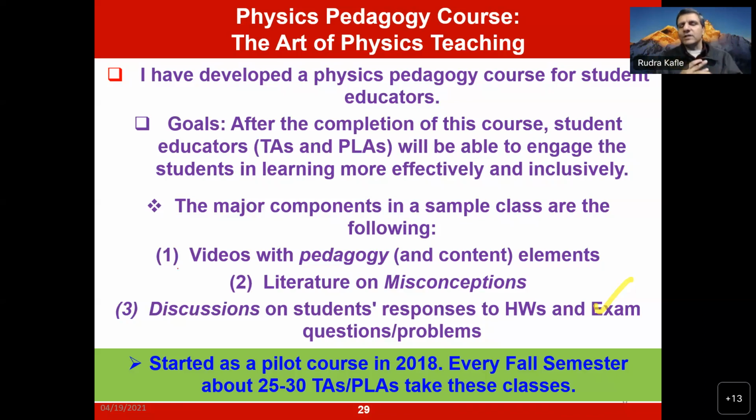On the other hand, peer learning assistants are paid as the PLA hour. So whatever learning assistant salary they earn per hour, they will be paid for taking this course. That's what we have been doing until this point of time. But in future, from coming fall, we are planning to convert this into a credit hour course, either 0 credit hour or 1 credit hour, depending upon who is taking the course.